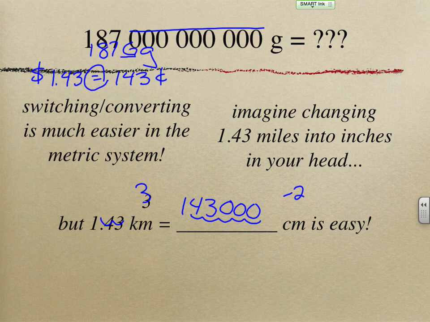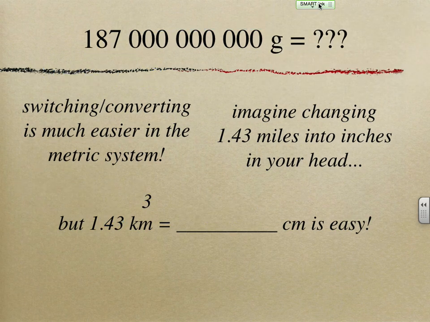How many people learned a different way of converting in chemistry class? They taught you to do it that way. Okay, how many people think my way is easier? Because it is. Now, this has a lot of value in chemistry class because they were going to teach you stoichiometry too. So they taught it to you this way because it makes more sense, but my way is always easier. Just remember that. Just keep saying to yourself, Paulson's way is the right way.